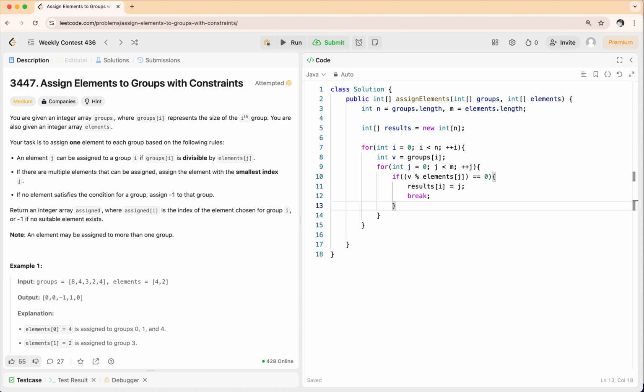In this way we will populate this, and otherwise we will just return the results.